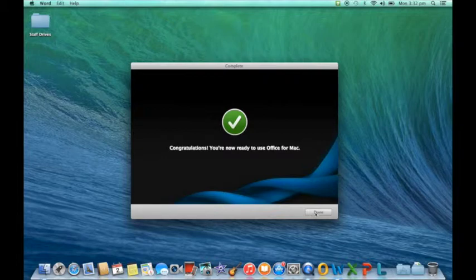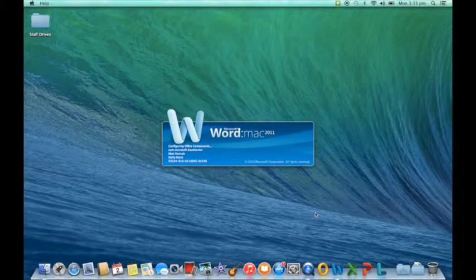Alright, so now what I'm expecting is once I press done, it's probably going to try and do two things at once here, which is why I made this how-to in the first place, because having seen someone else do it today, I realized that it might get a bit tricky for some people. So it's probably going to try to do these two things: one, download and install an update of the Office suite, and two, welcome me and take me through a welcome process. It can't do both at the same time, so I'm going to guide you through that. Let's have a look what happens when I press done.